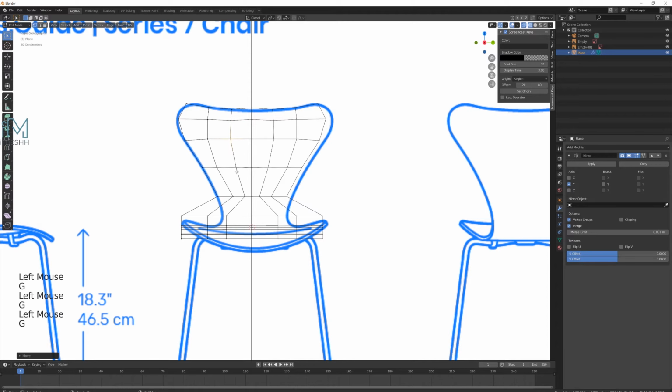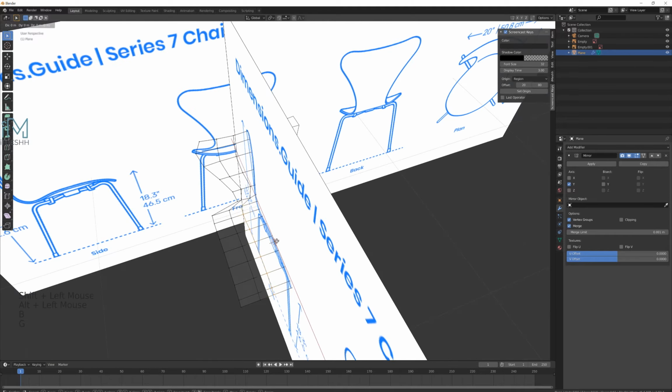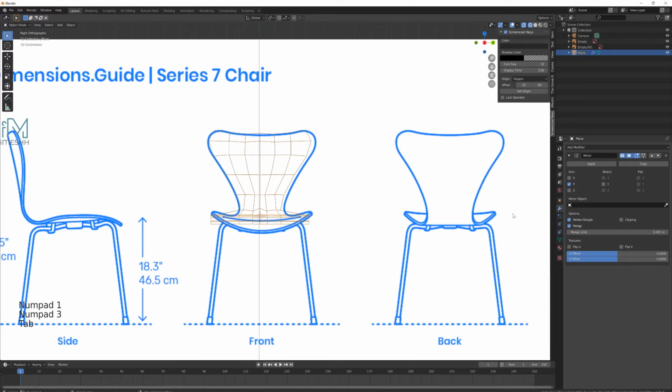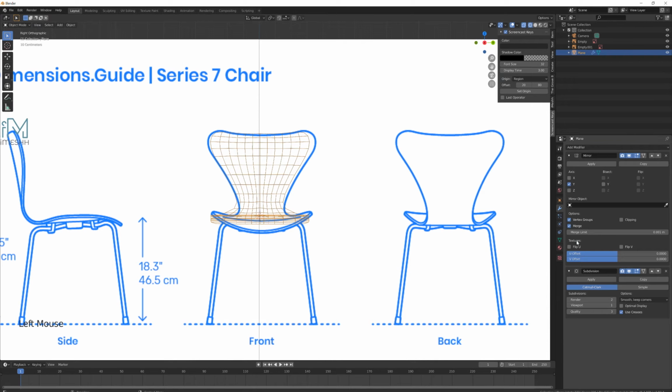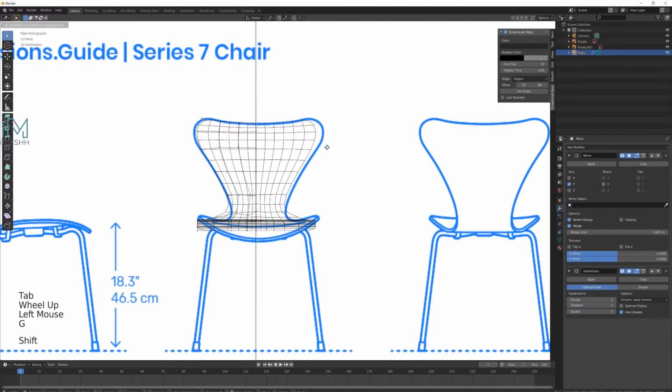And I want to try to make sure that these vertices are kind of evenly spread quite nicely. And actually see how this is going. If I go to subdivision surface, then we can see how the shape is going to form a bit later. So we can have now something a bit easier to work with.